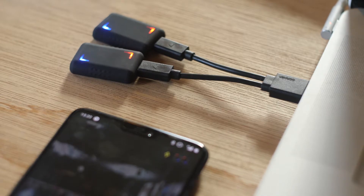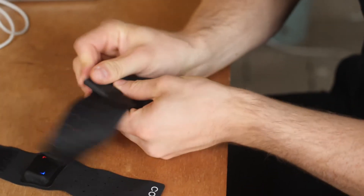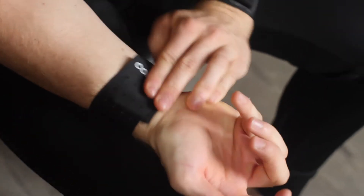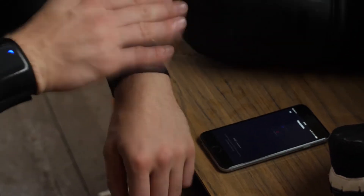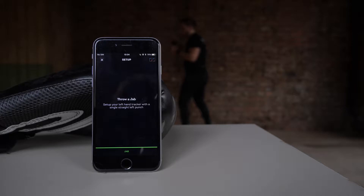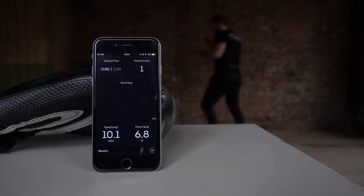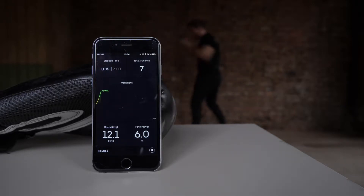We made sure that the trackers are fully charged and we're going to be using the wristbands which are supplied with Corners. When you're inserting the tracker, make sure that the arrow at the back of the sensor and the wristband are matched correctly, and then make sure that when you're placing them on, the white line is facing towards you. Make sure that these trackers are connected, and once they're connected all you need to do is press start and throw a jab across — which is what Charlie is going to be doing now to sync the sensors. This allows the app and the sensors to know which hand the sensors are on.